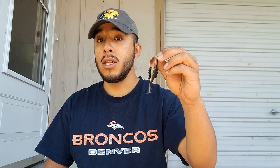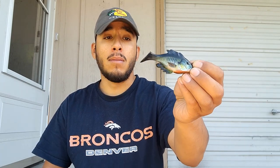So as always, you're going to be using the good old 10,000 fish Headhunter. And not only does this thing catch fish pre-spawn and post-spawn, but especially during the spawn, guys, in this natural bluegill color. Bass just tend to hate bluegills when they're guarding their fry this time of year, so you'll see some really heavy reactions from those fish when you're tossing this bait around.